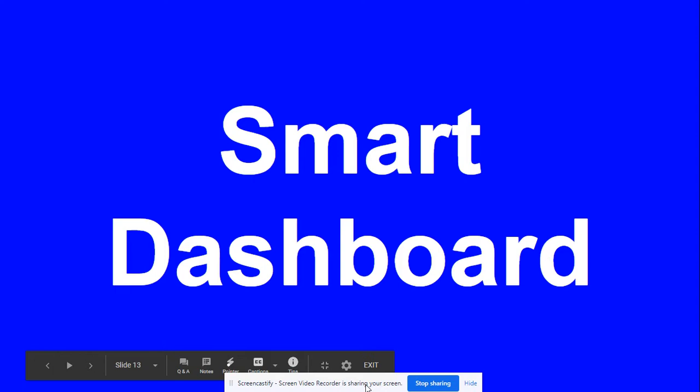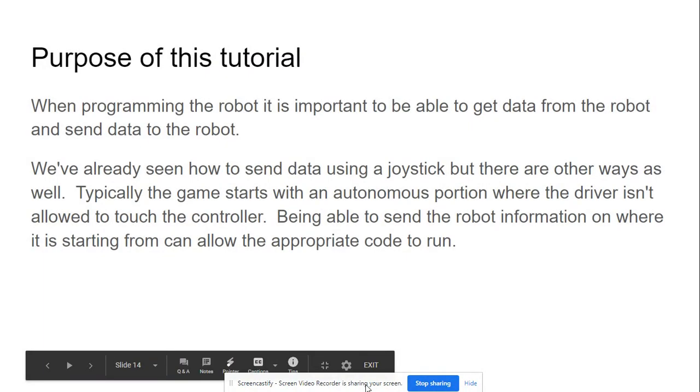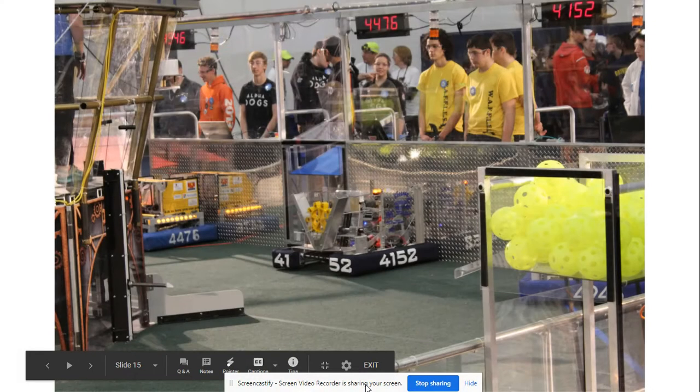So the Smart Dashboard to Shuffleboard, this is another way to communicate. And one thing that is really useful in programming is being able to determine autonomous. So for example, and this slideshow is there, but I'm just going to explain. Here we are, and this is our robot 4152 in the first Steamworks game.